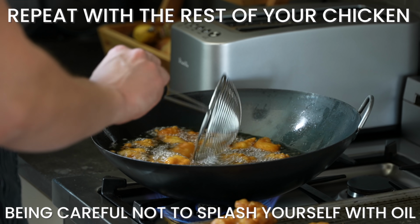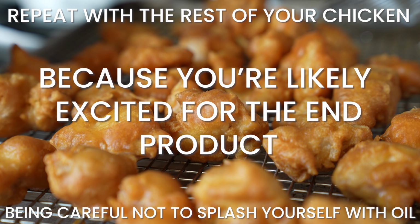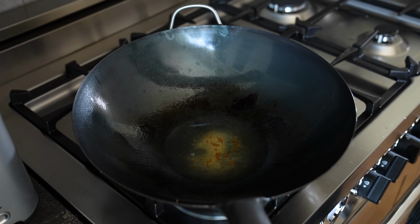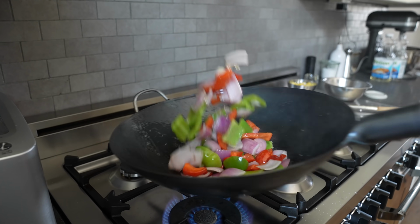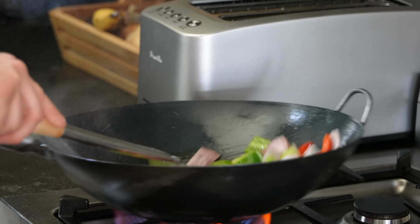Being careful not to splash yourself with oil because you're likely excited for the end product. But splashing yourself could result in an injury. Obviously. Now once all of your chicken is fried, pour out all of your oil, but about 3 tablespoons. Then heat your pan over high heat, and once it's screaming hot, add in your onion and pepper mix and begin stir frying. Really give it that nice toss and turn and twist, the flick of the wrist, and of course, the wok hey. I mean, look at that thing flaming up. That is what you want.